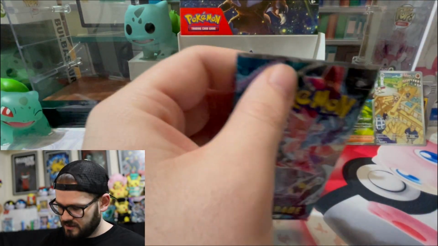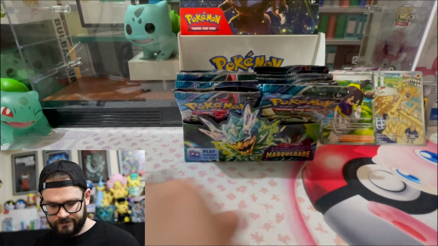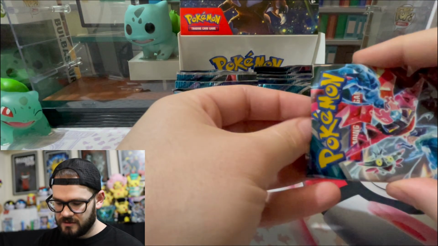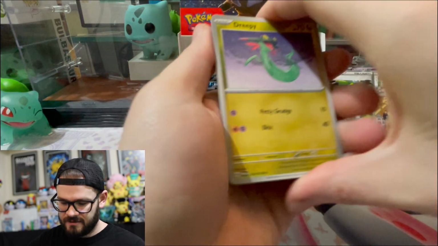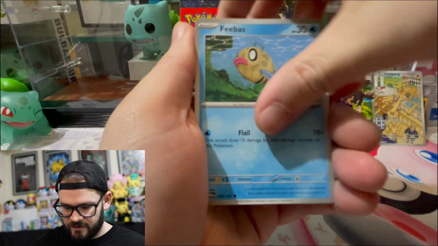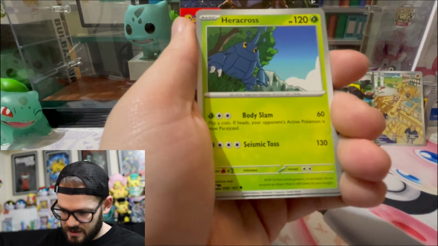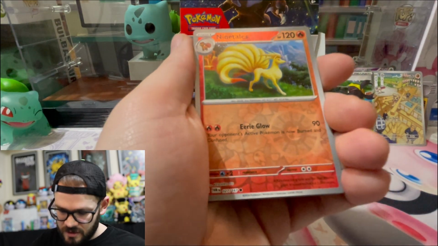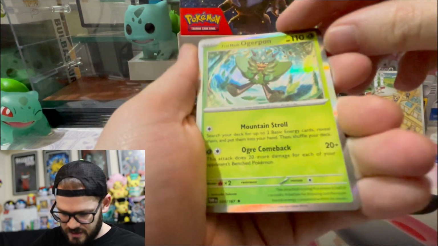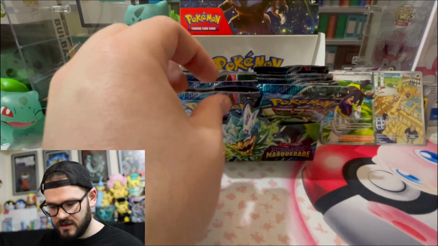So, three in a row, not possible. Two in a row is probably going to be our max for pulls in a row. But we should still be getting a few more rares in here. We got a regular Teal Mask Ogre Pond holo card there.